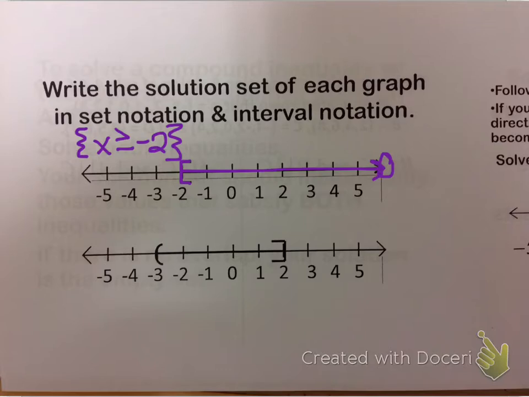In interval notation, it's going to look pretty much just like it does on the number line. There's going to be a square bracket at -2, and then it's going to keep on going all the way to the end. So it's going to keep on going to infinity, which of course means a parenthesis or open bracket.